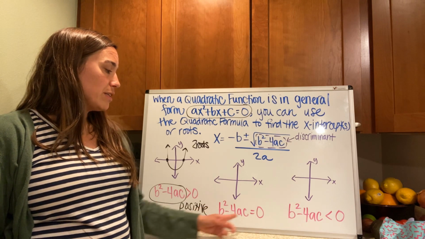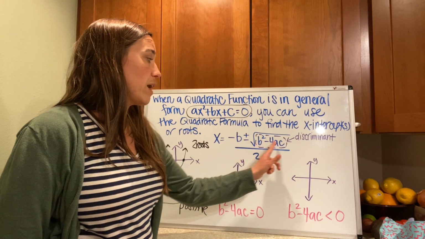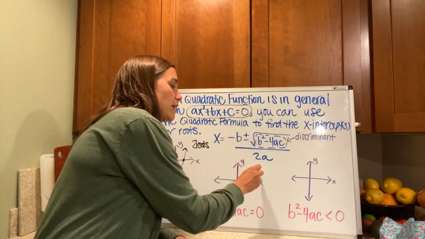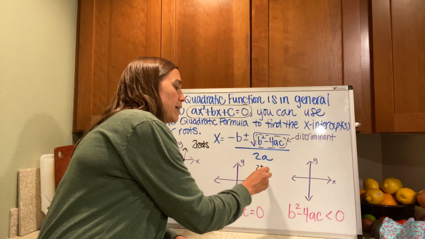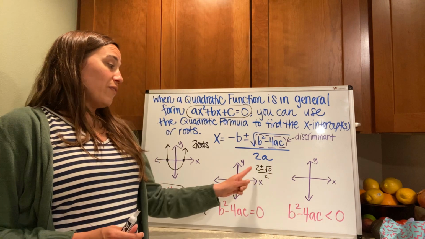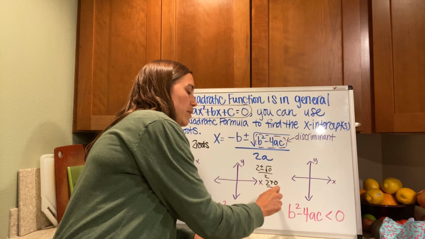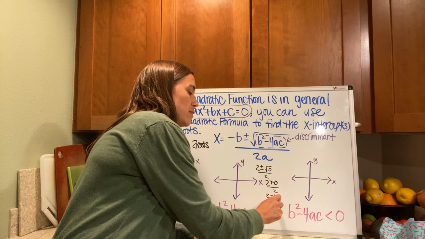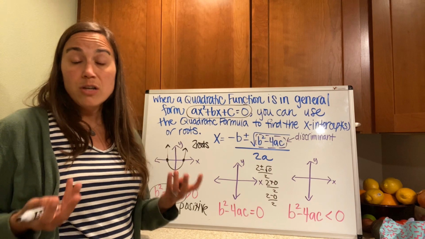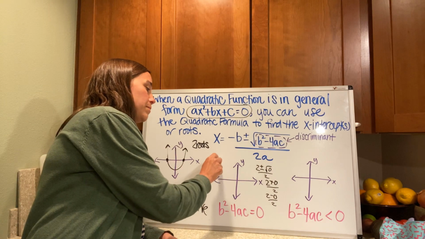If for some reason my discriminant is equal to 0, that means that the number underneath that radical symbol, the square root symbol, ends up being 0. Let's say something like this: 2 plus or minus the square root of 0, over 2. Well, this would mean the same as doing 2 plus 0 divided by 2 and 2 minus 0 divided by 2. It's going to result in the same answer. So that means I'm only going to get one root or one solution.